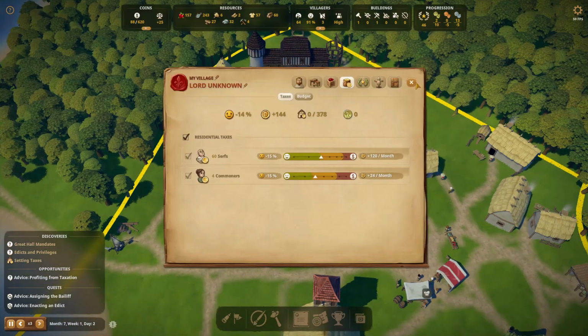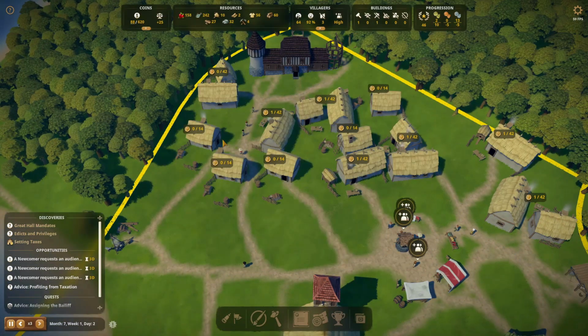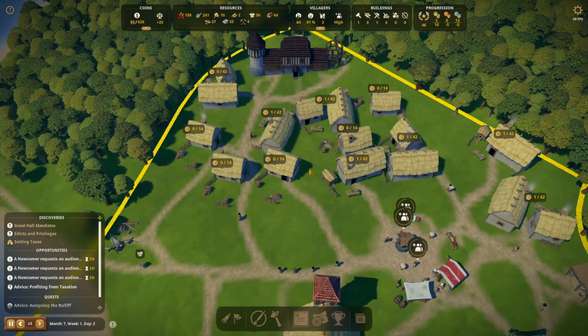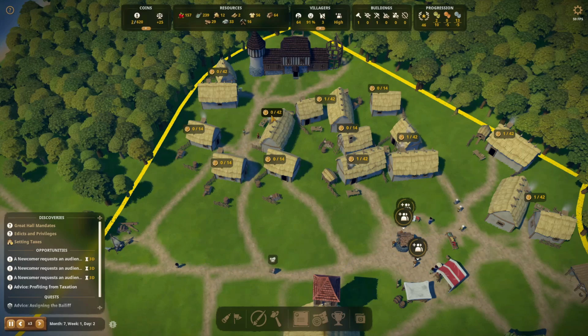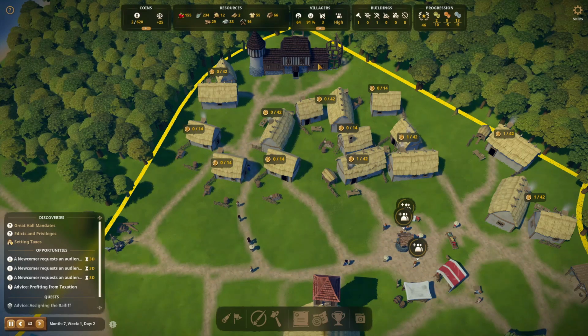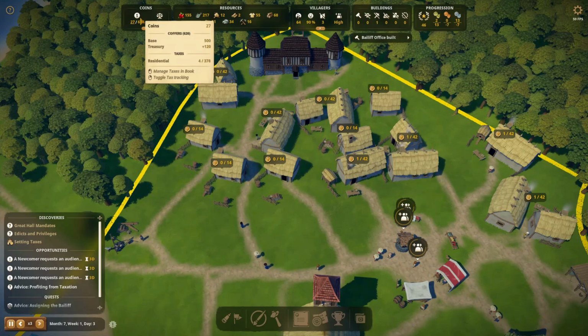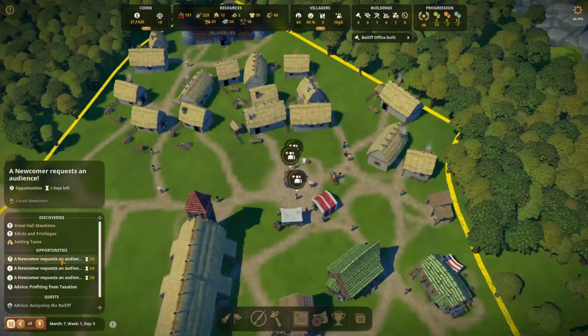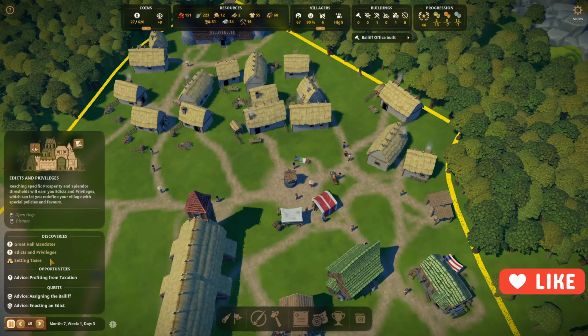And now we should slowly see the numbers run up in all these buildings, and the tax collector will walk by and collect the taxes. So yeah, there's one coin in here, and now he collected it, and he will go to another house and then bring it back. So slowly we should start to see some tax money come in. We now also have a bailiff, which is great. I like that.